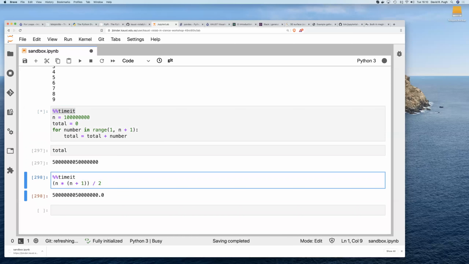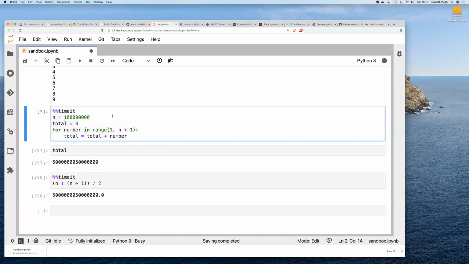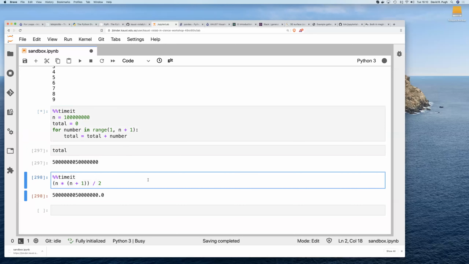So that's another handy little trick. Hopefully this won't take too much longer. I can't remember how many times it runs by default. I think it runs 3 or something if the first computation takes too long.